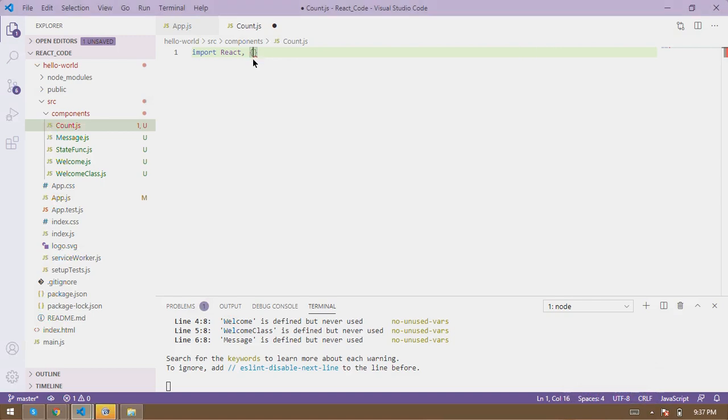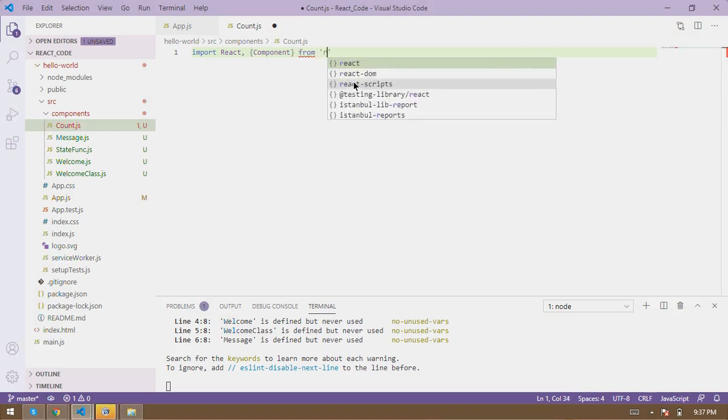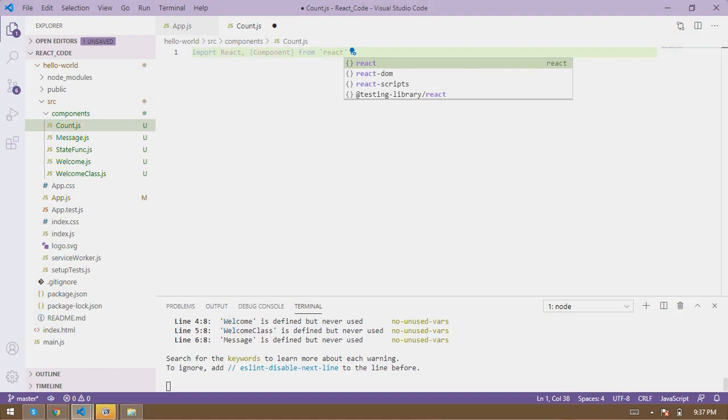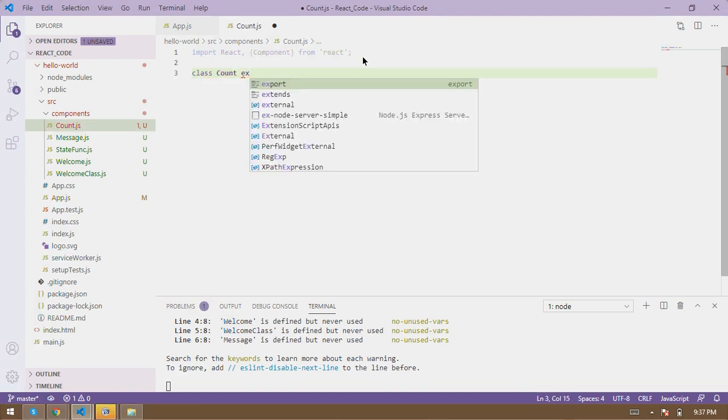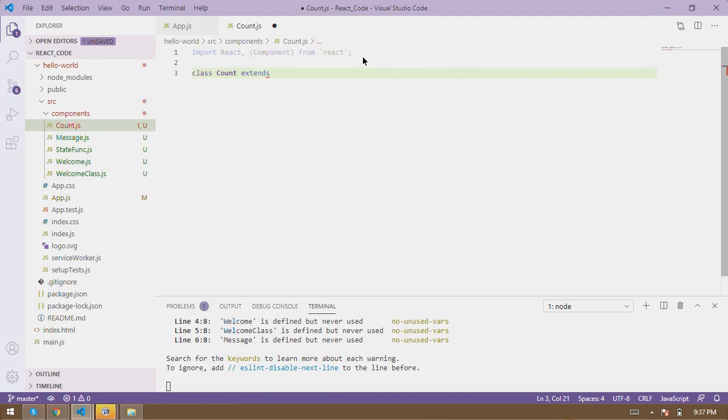Sorry for that interruption. Okay, I'm going to use component over here, and then from React. And here we're going to define our class Count extends Component.